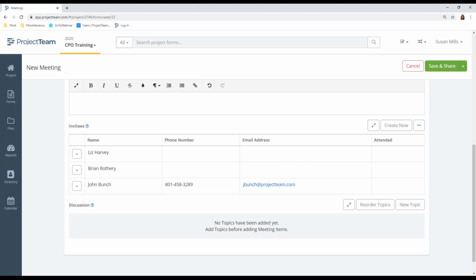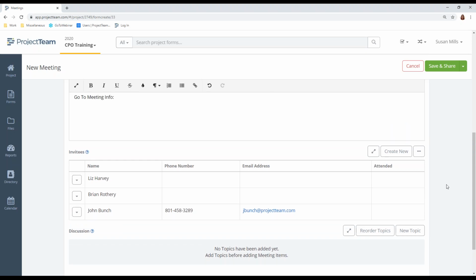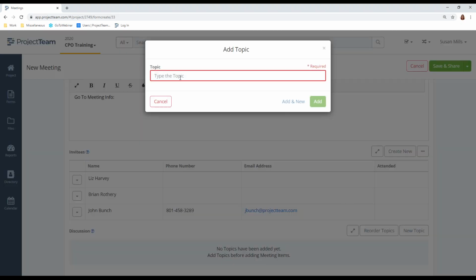I can add people to my meeting minutes. Let's say next week, John decides he's going to move to Tahiti and he's not going to be on the project anymore. Well, I want to keep John on this set of meeting minutes, but for the next one, he's not going to be attending anymore, so I can remove him so that way he's not on my meeting minutes going forward. So what I'm doing here is I'm really just preparing the agenda for this meeting. So I'm going to go ahead and do a new topic.